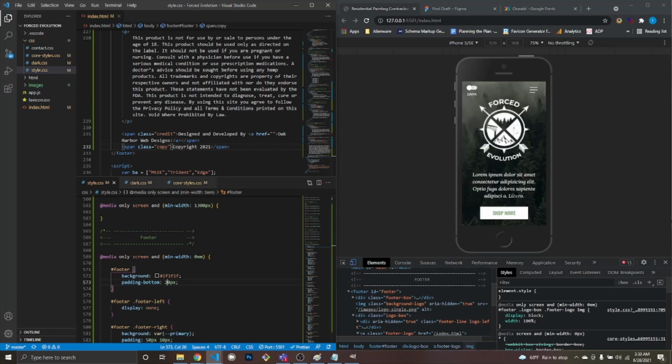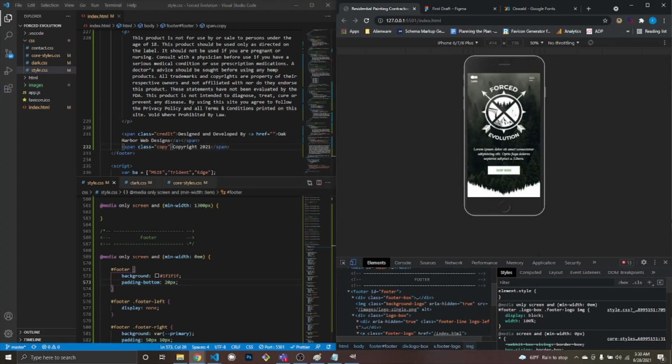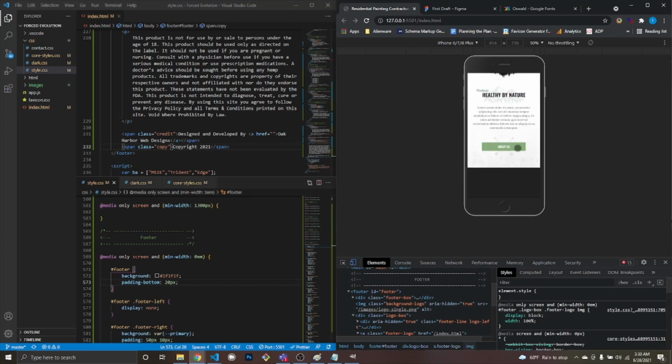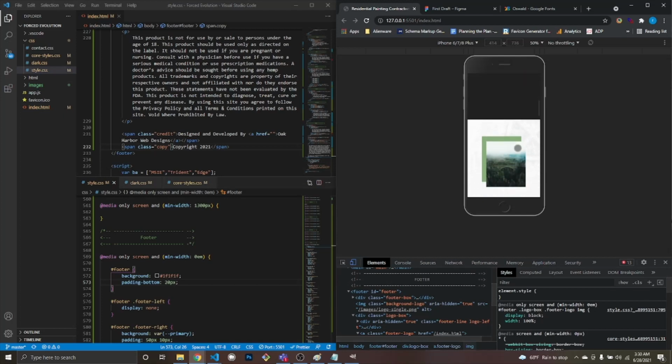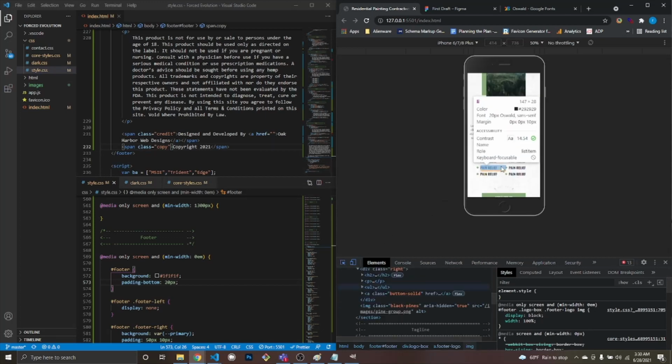So now we're on iPhone 5. Now let's test it for the bigger iPhones. So that's nice. On the bigger iPhones, we get this. So I like that we get to see this on the big iPhones. It looks fine. This looks fine. This just looks off center. And it's just because of the nature of it being a list.